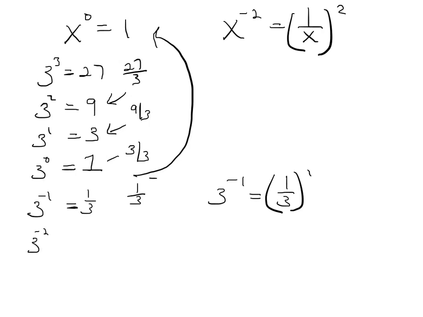3 to the negative 2 means I'm going to take 1 third and divide it by 3. Well, we know that 1 third divided by 3 actually equals 1 third times 1 third. And we know that 1 third times 1 third is 1 third squared. So, we know that 3 to the negative 2 power equals 1 third squared.